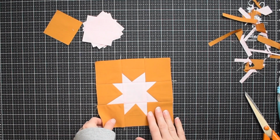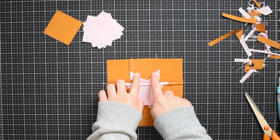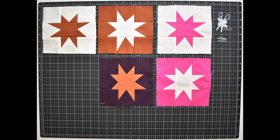And here's our finished star. On the back, you can see the pressing direction where the seams nest. And for the final seams, I press them open to eliminate bulk. Now make a whole bunch of wonky stars to create a quilt.